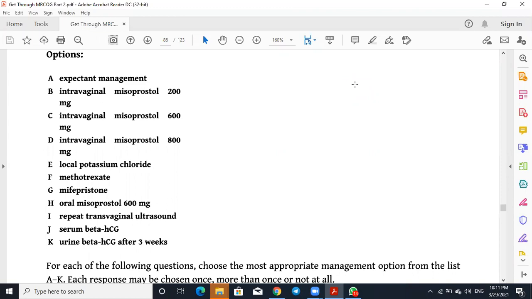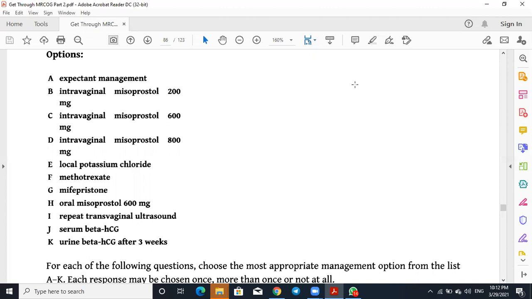Can you differentiate it from incomplete miscarriage, please? The sac is still inside. Internal os is open, no? Yeah, but incomplete means that she already had the miscarriage, but still some remnants are there. Some products should be passed already. Yeah, but this one, the sac is still inside, and the os is just partially open. So it is inevitable abortion.